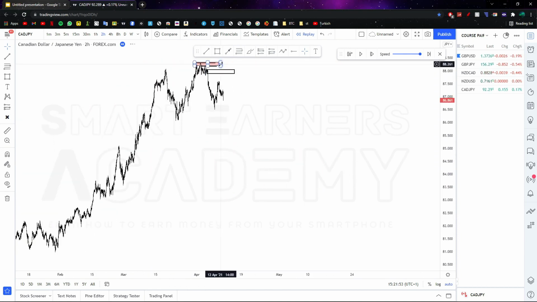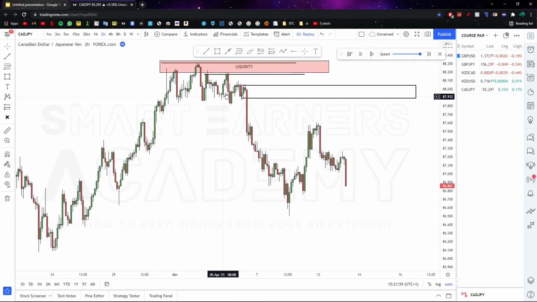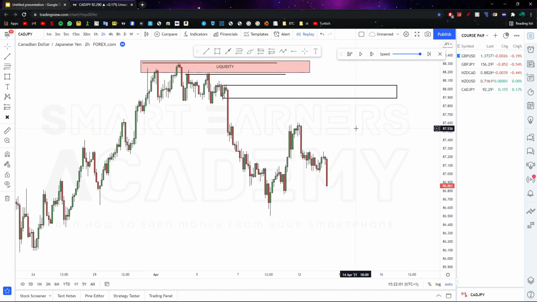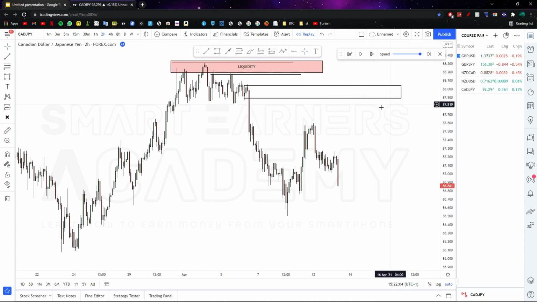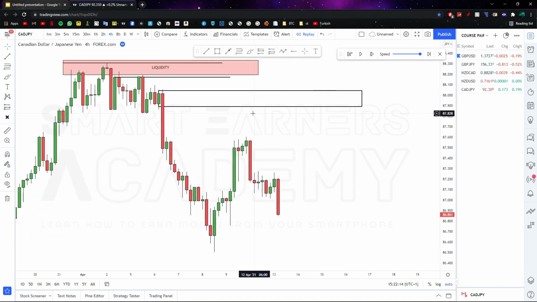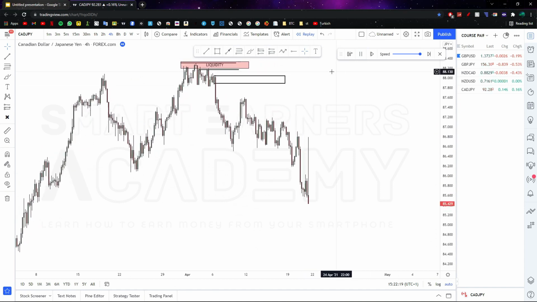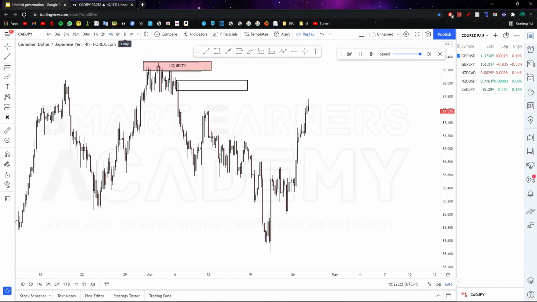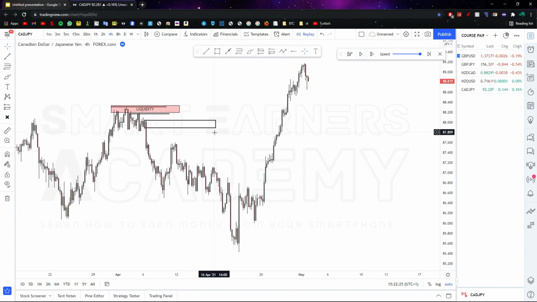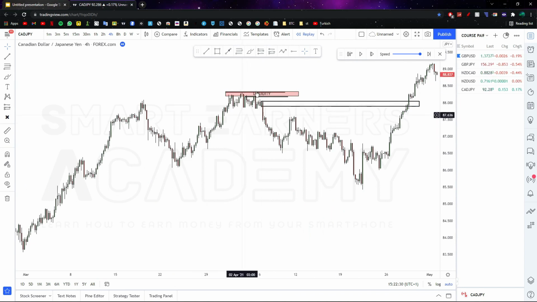So what can we expect? We can also expect, as well as price mitigating our order block, price to perhaps stop us out and instead grab this liquidity, right? Because they are quite close to each other. So price can easily do this, mitigate, grab the liquidity, stopping us out. So we need to watch out for scenarios like that before entering, spotting areas of liquidity, right? Because if I show you what happens, eventually we do get stopped out if we were to enter from the zone, right? So you need to avoid entering from zones like this, because there's liquidity close by.